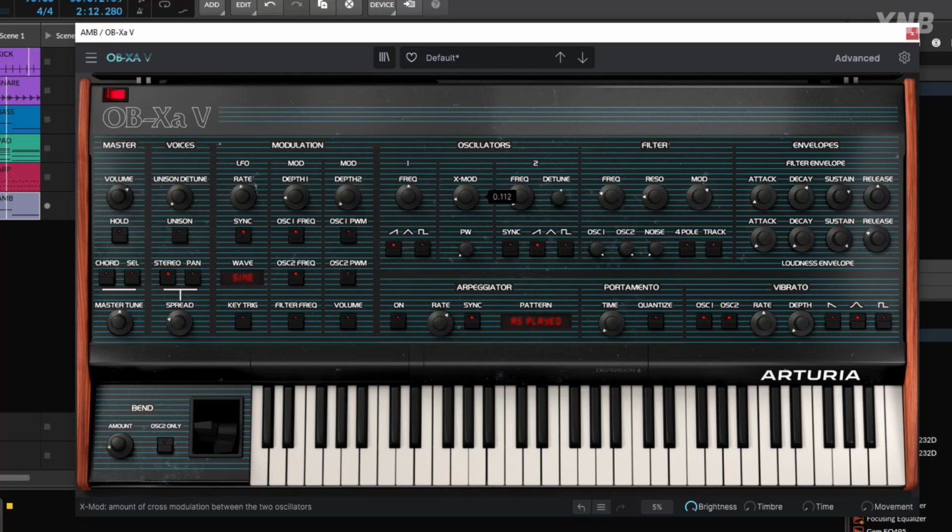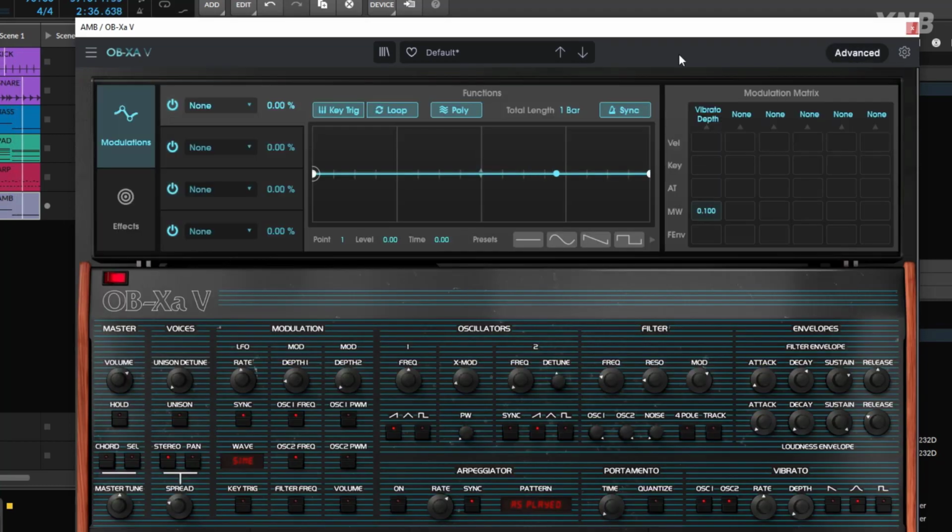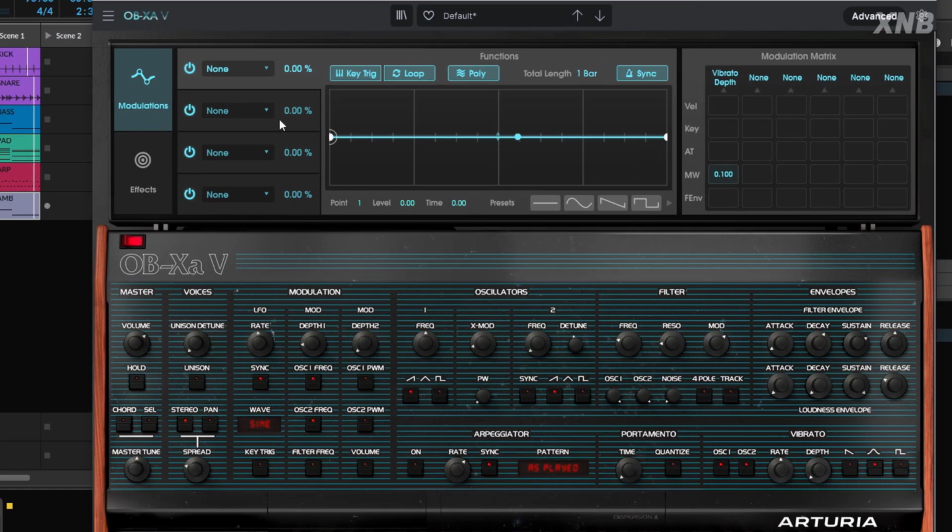So maybe if I change the detune, we're gonna get a different feel. Maybe I'm doing too much of the mod. Alright, so I'm gonna leave it right there. Let me just do. I like that desynchronization because we get more movement out of the sound. Okay, let's see what happens because right now, again, everything's super dull. So I'm gonna go to advanced and let's see what we can do. I want to add motion, so this is the place to go.